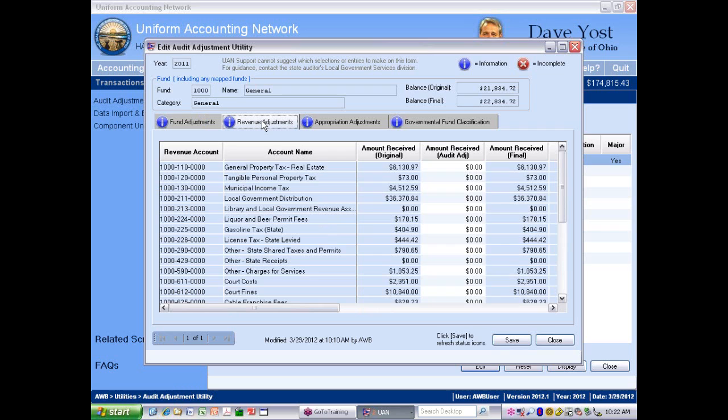The way you'll do adjustments now, you remember the old Audit Workbench, depending on what report it was, you had to go to that report, put the adjustment in. If it was the regulatory statements, it rolled up. If it was the ACBOA statements, it did not. You had to make that same adjustment on every report, every statement that was affected by that adjustment.